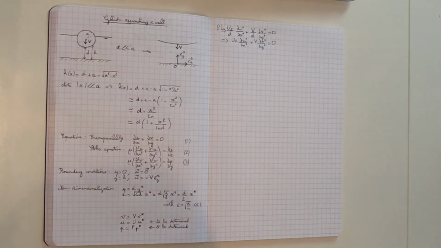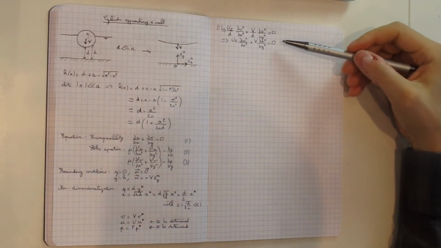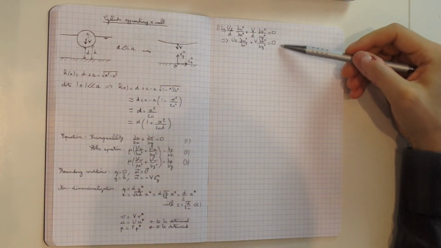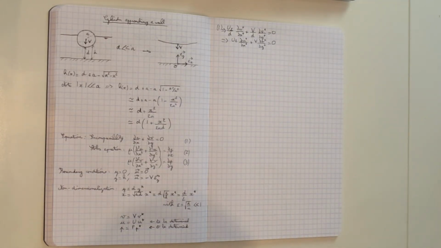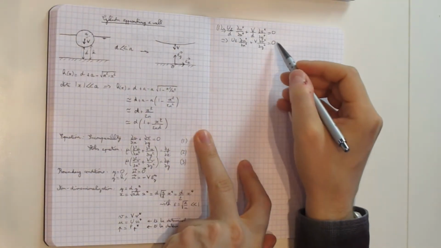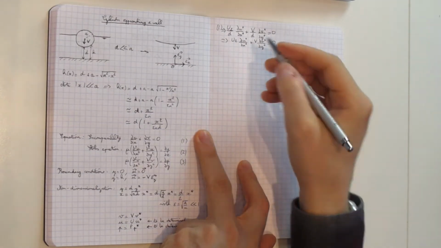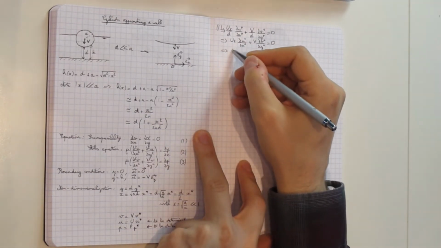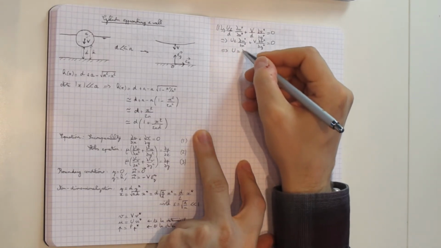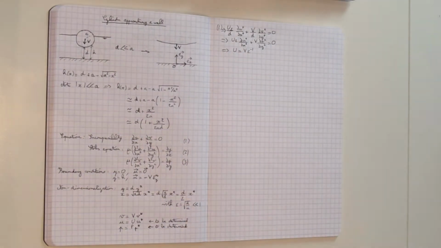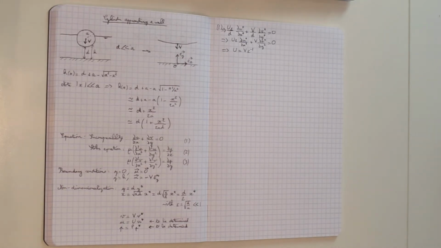And at this stage I need to decide what the scale for u is, and I've got a strong argument here, which is that I would like the flow to remain two-dimensional. So this is part of the point of introducing this epsilon quantity. And to make this flow remain two-dimensional, I need these two terms to balance. In other words, I need u to be equal to v epsilon minus 1. Okay? So that determines u. So this is my first quantity that is determined.